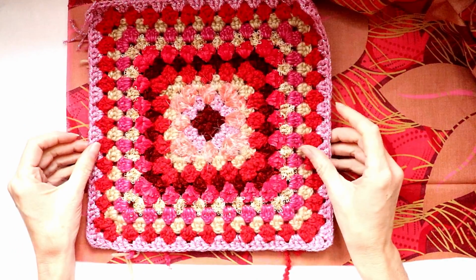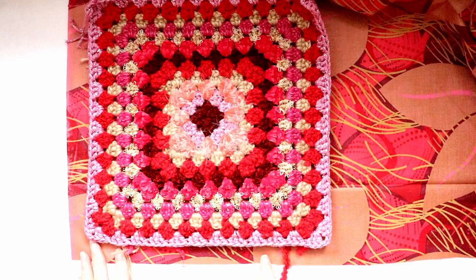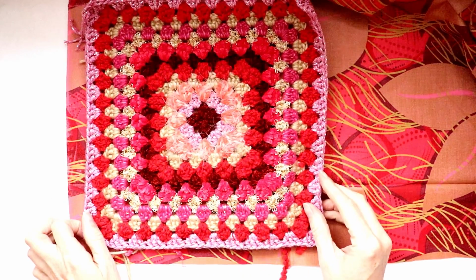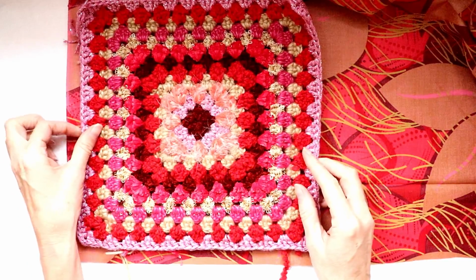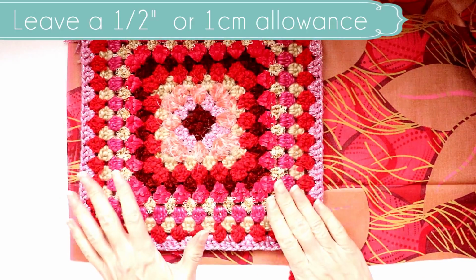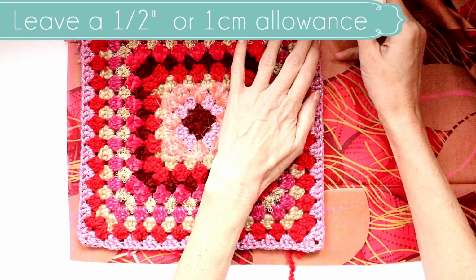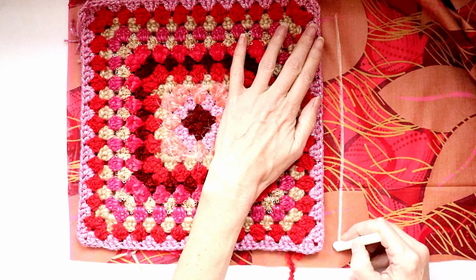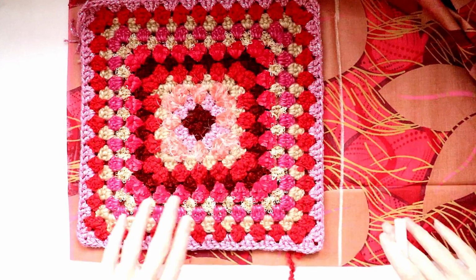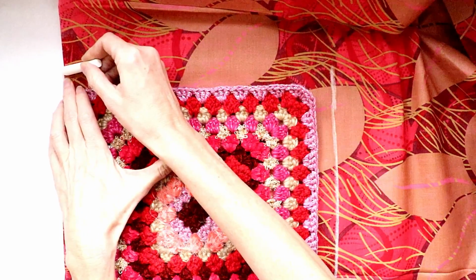Okay. Get your square. And you're going to remember that crochet stretches. So I'm going to do this about the same way, about 1 inch bigger than my actual square. But remember, I haven't blocked my square because who has time for that? But we're just going to do a little chalk line. Approximately. And at the top here, about 1 inch bigger.